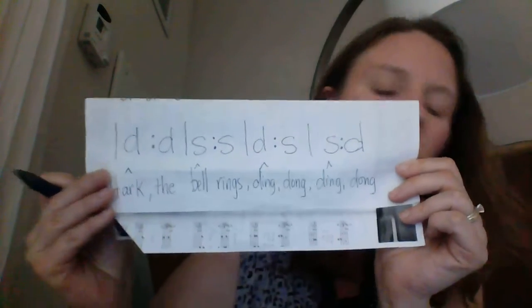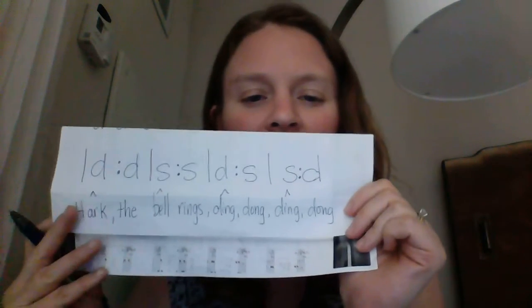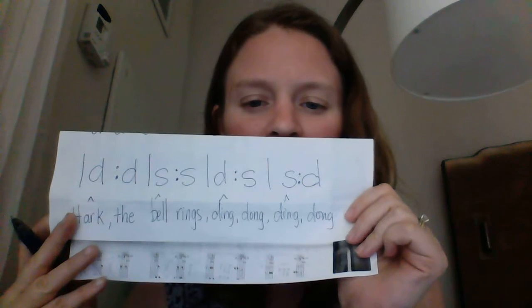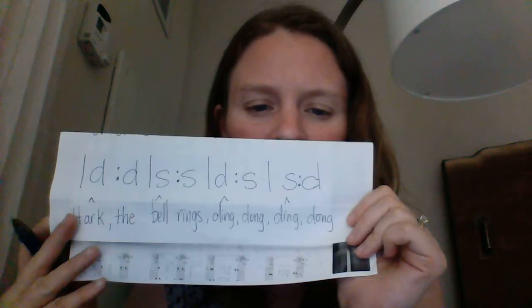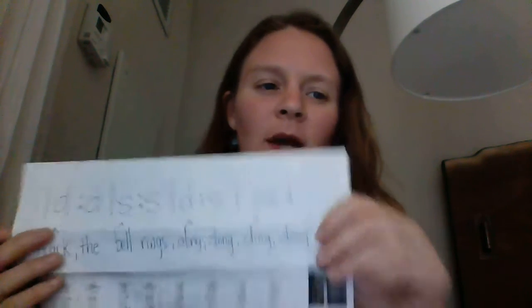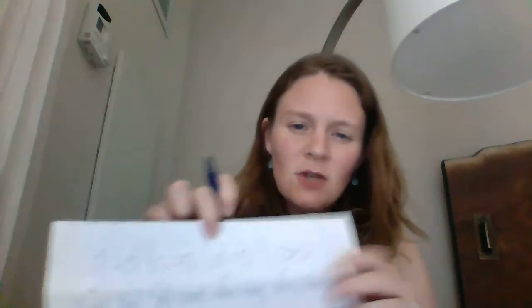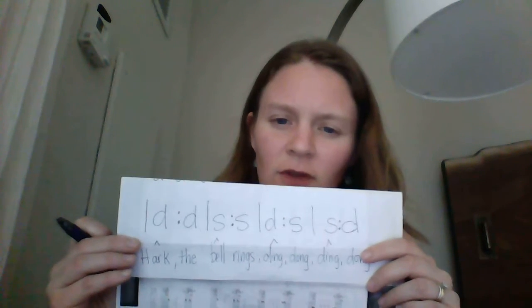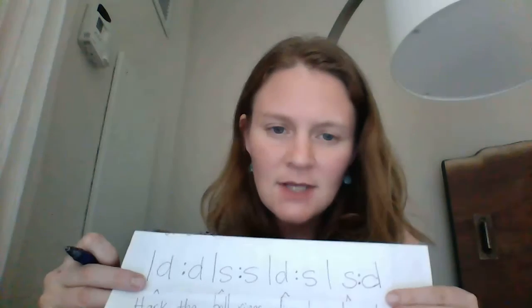And this is going to look a lot like the Bye Baby Bunting thing that we've been working on, right? We did the Bye Baby Bunting lesson, and it looked just like this. So I'm trying to explain more carefully how the structure of this notation is built so you understand.